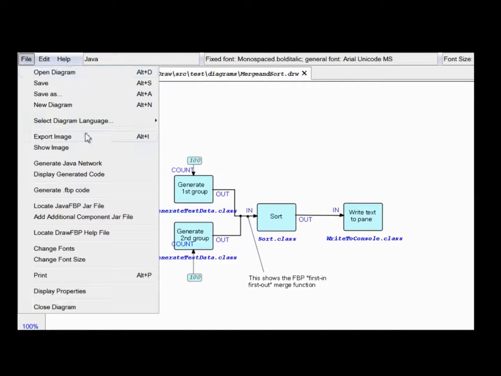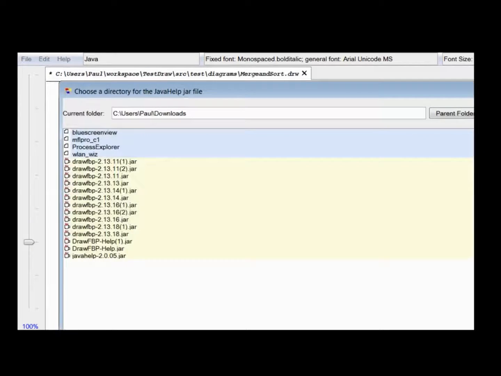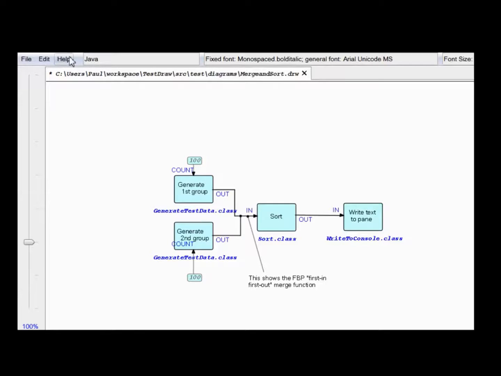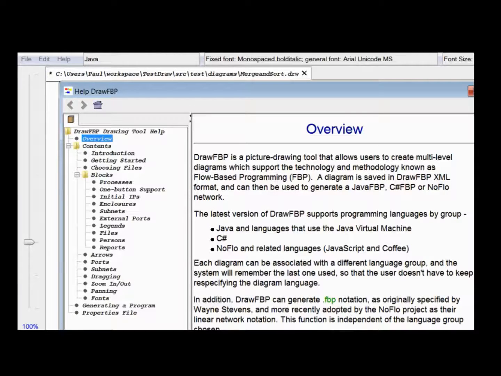Once you've downloaded it, you click on Locate Java help file, Java help jar file, and in this case I seem to have two, so you could just click on this one and it'll say it now knows where it is, and from then on you don't have to worry about it.